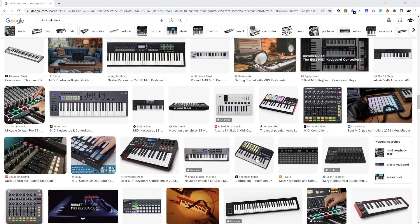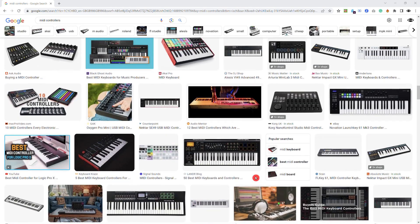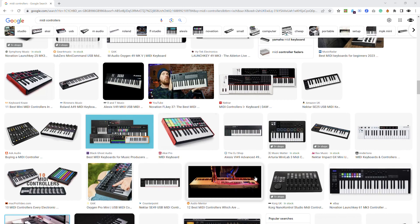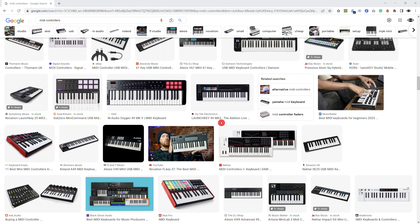If you do a quick search on Google you'll see the variety and range of MIDI controllers is vast. They started off being made specifically for music use — hence the keyboards — but over time MIDI is a protocol that has been adopted for other kinds of software including VJ, so the musical analogy is not always ideal.